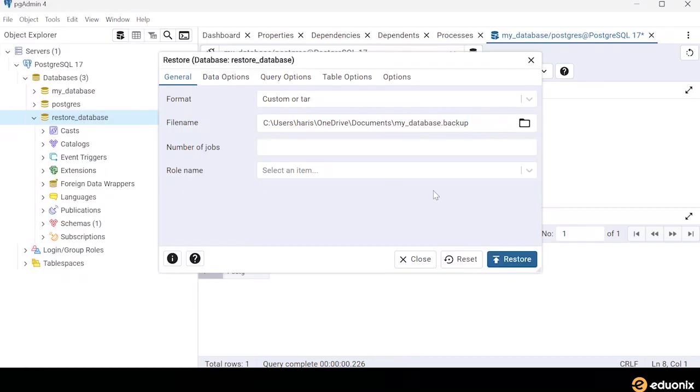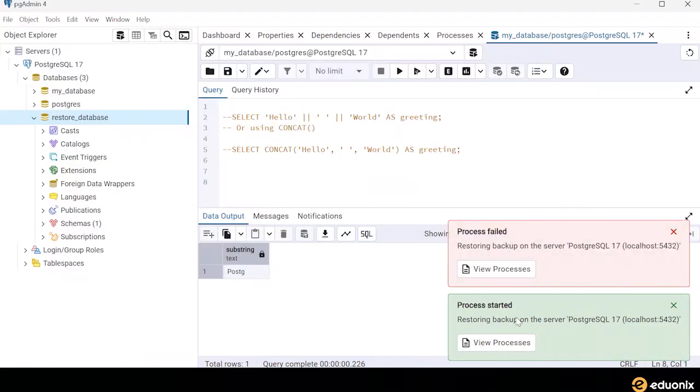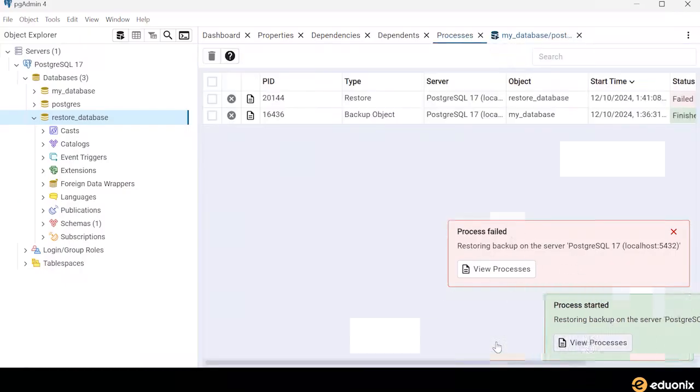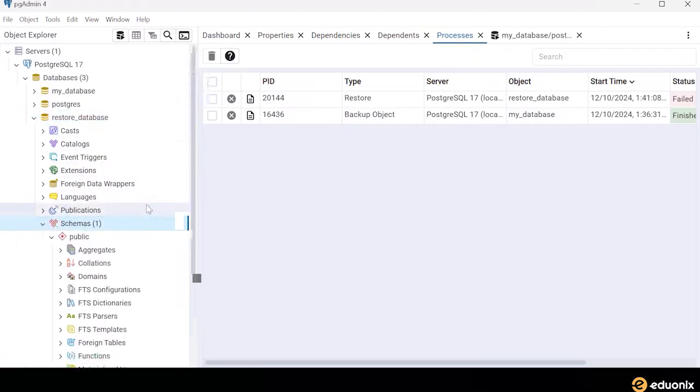And now I'm simply making the restore. The restoring process is initiated. It is showing that the backup objects are successfully restored.